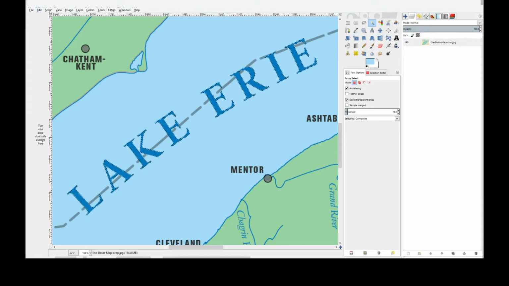What I'm going to do is I'm going to come in here, I'm going to grow the selection. So I selected grow, and it pops up a dialog, and I want to grow the selection by 2 pixels. I'm being a bit aggressive, so it'll grow it by 2 pixels. So now the selection covers a little bit larger area around there. Now when I edit and I cut it, it's gone. So there's no blue edges around that. So I've deleted Lake Erie.